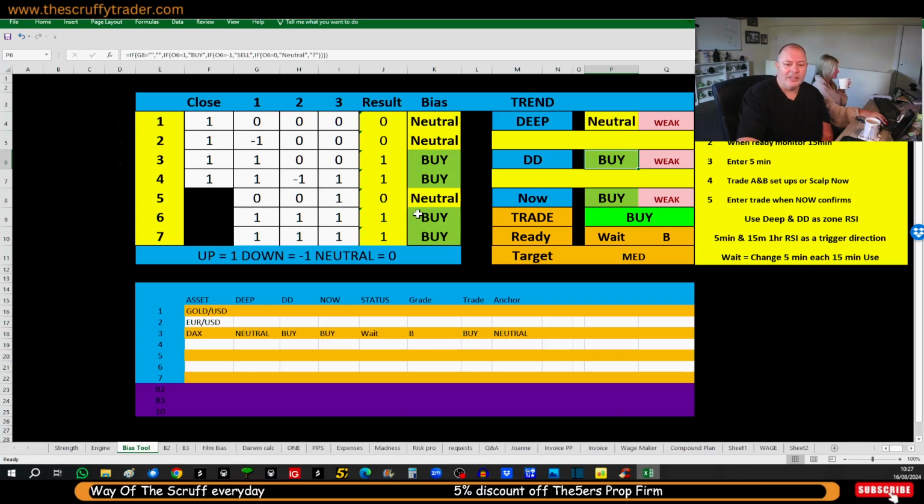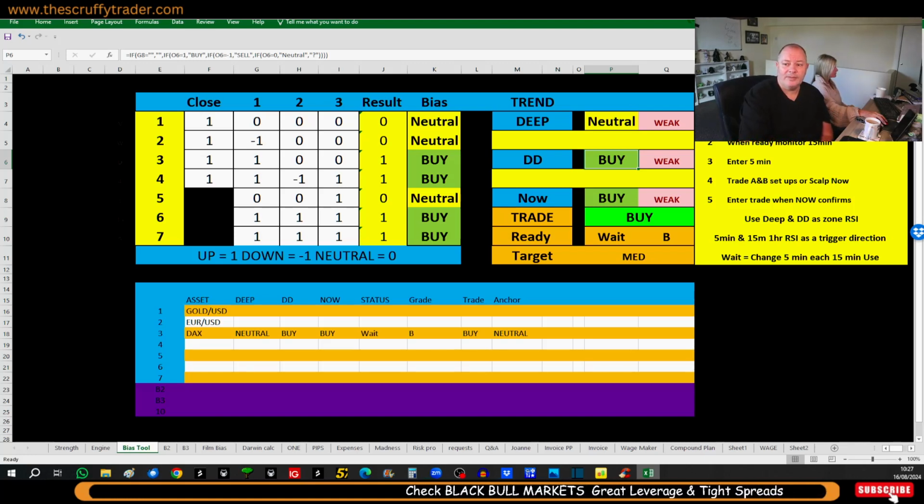So, what else can I see? Well, there's the hinge pin here. Buy, but the owl is neutral, right? Okay, so that tells you to be a little bit cautious as well. But the current situation is buy on these two. So, all right, we're pretty much good to go. So you're waiting for your optimum moment. What is the optimum moment?